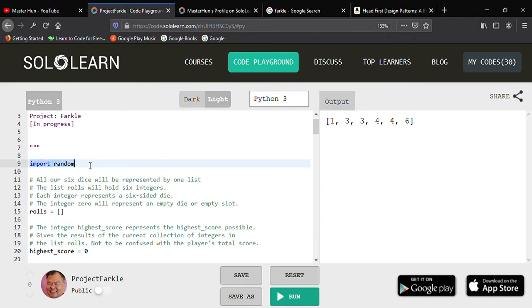If we look at line 9 on the left here, we can see that I import the random module. Now, again, classic computers are deterministic. They are not able to actually generate random numbers. They generate what we call pseudo-random numbers. More or less, they look like random numbers, but they are actually not random because it's done by a formula.